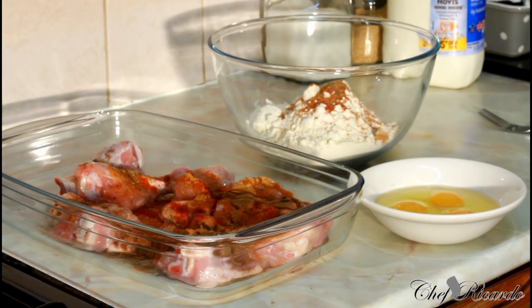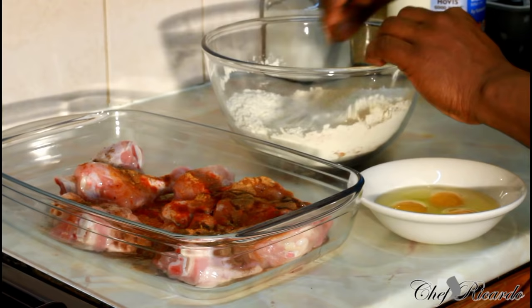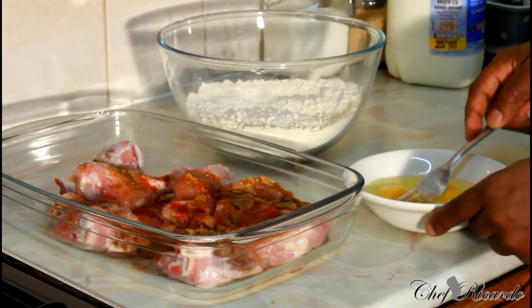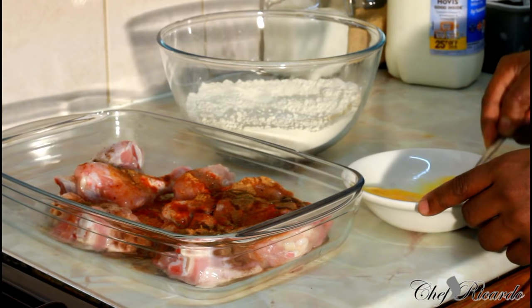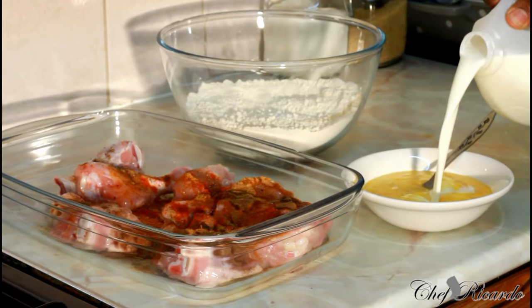Lovely. Second thing, just use a spoon or a fork and simply mix up the flour. You don't need to add any salt because most of the seasoning already has salt. Lovely. So that's the flour. Right here is 3 eggs, and all I'm gonna do is just beat my 3 eggs, use my fork and beat my 3 eggs like this. And I'm gonna pop roughly 2 tablespoons of milk inside of the egg and just beat it like this.